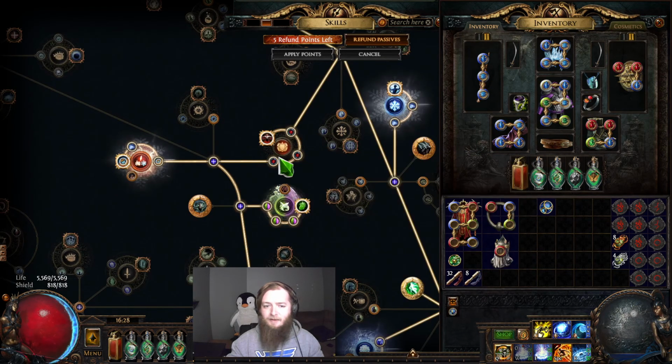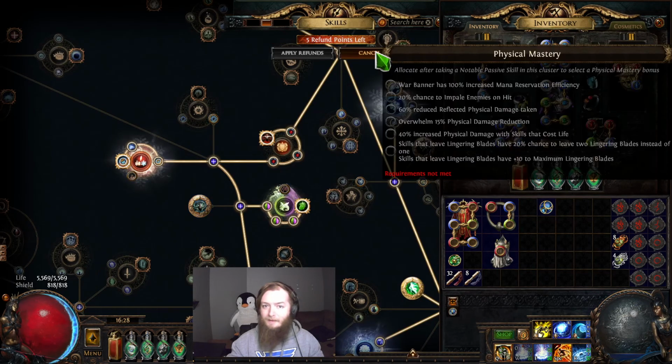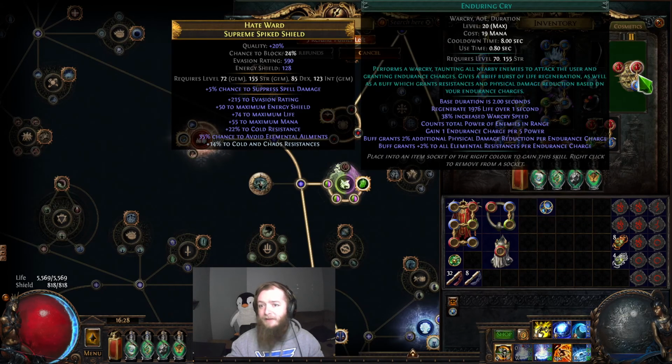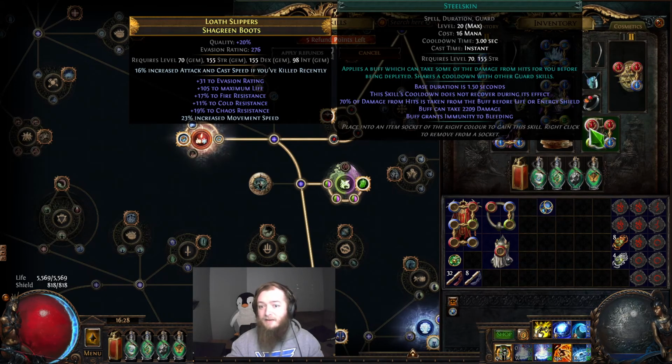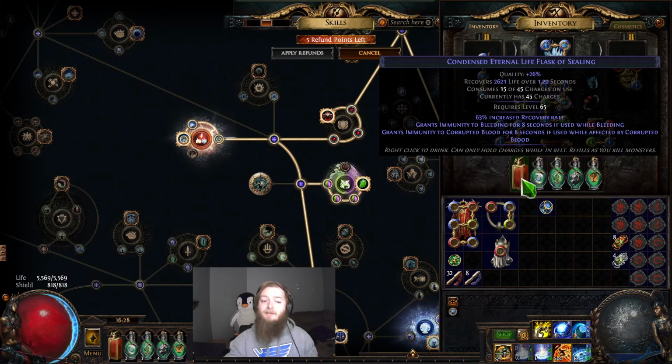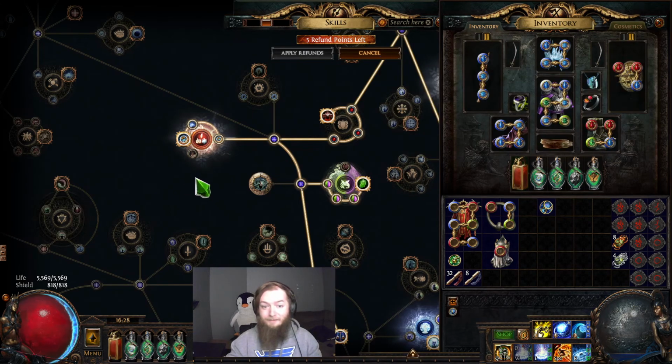So coming down here, this is all life. 10 strength here is needed. It's really only needed to fully level up the Enduring Cry and the Steel Skin. I really like these. This is just an extra buffer on damage. 2,209 damage this can take. And it grants immunity to bleeding. So I don't need to always have my flask up. If I get hit with a big bleed, I can get rid of it with Steel Skin. I really only need the bleed flask, Corrupting Blood.